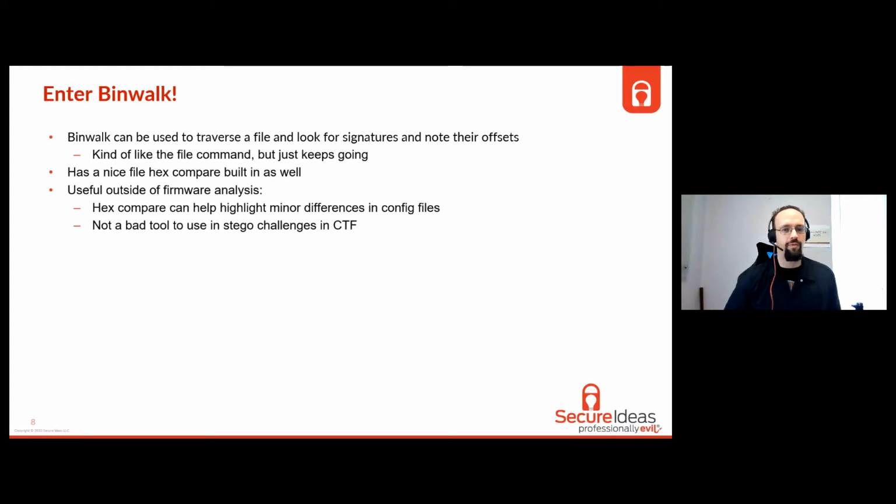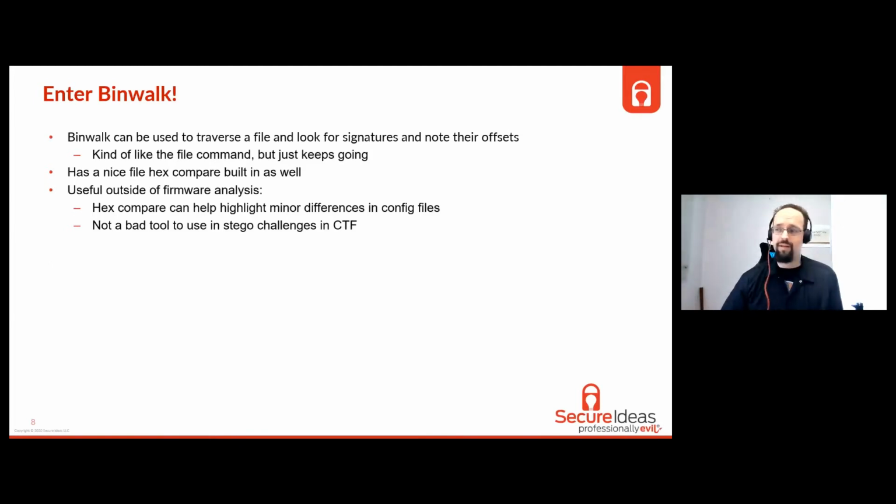And then it's also useful because it has the ability to extract these things. Stego is also another place that this is a cool tool for, but we're using this in terms of firmware.